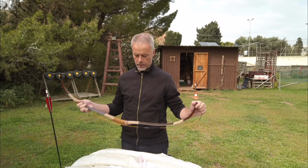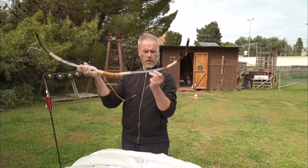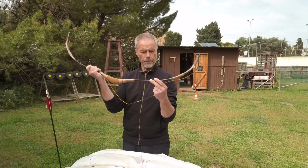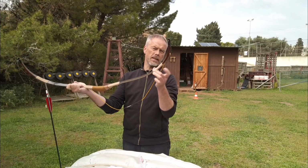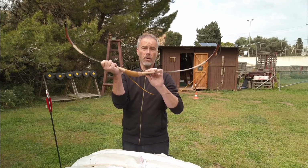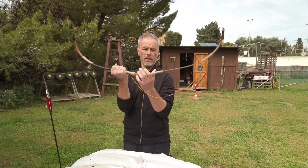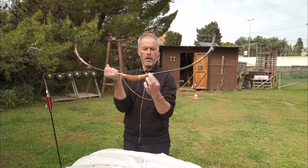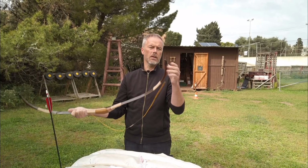It's an asymmetrical bow, laminated, has 3 layers and has more fiberglass in the limbs than wood, so it's a traditional normal laminated bow, but with more fiberglass than wood. The limbs are laced in usually like you know it, there's glass and the wood in the middle, but not the handle. But I don't know what they did with the handle because you can't see it. There's a nice leather wrapped handle, then you have this leather as a narrow pass, the handle is quite big, and then here you have some hemp or natural twining for protection purposes.